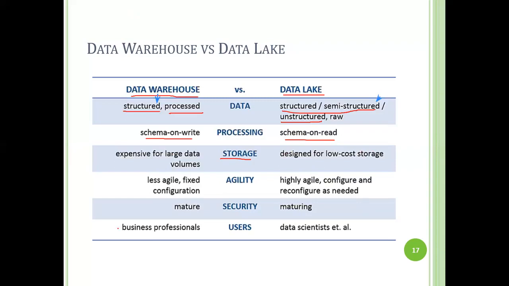In a data warehouse, mostly the business people will use it: business analysts, product owners, all the business people. In a data lake environment, all the AI and ML data scientists will use it. So if I want to use AI and ML concepts, we will use them on the data lake side. This is how the data warehouse and data lake sides are used.